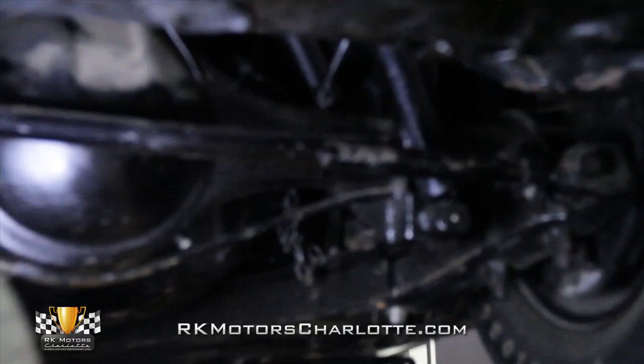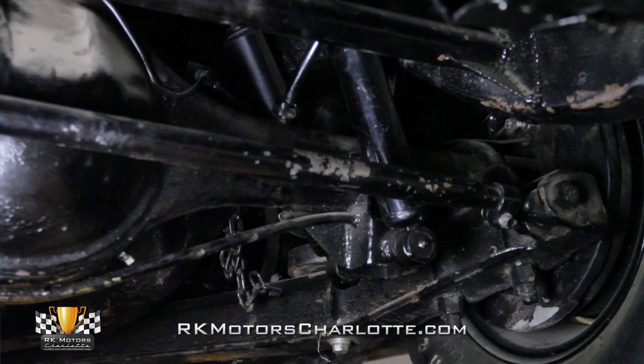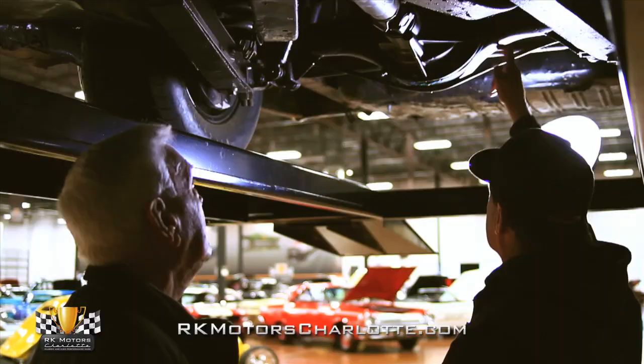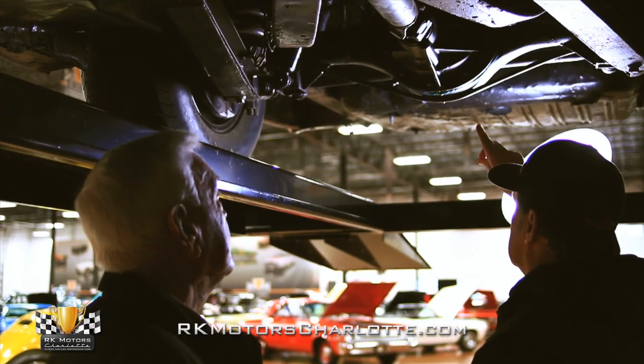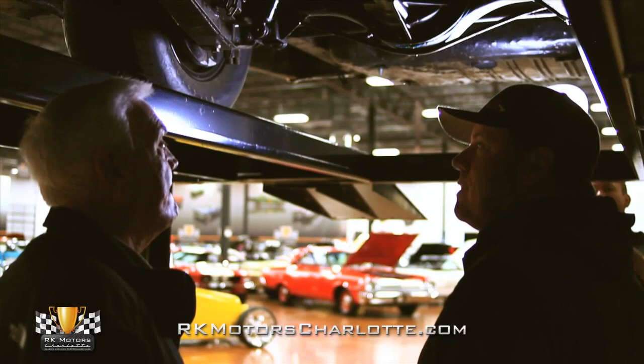I was wondering the first time I ever saw this how much spring rate that is — it's got to be a lot looking at it. That's probably a $1,200 or $1,400 right rear spring. It looks every bit of it. Well, this thing here's got the big hubs and shoes on it — it's probably about the same thing you run today. Now what about this housing — is this a truck housing? It's just a truck housing, like a three-quarter ton. That's a lot of work into this thing — a lot of work that you just did right there on the floor.